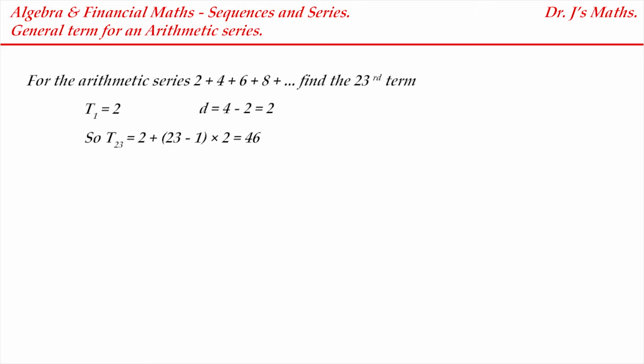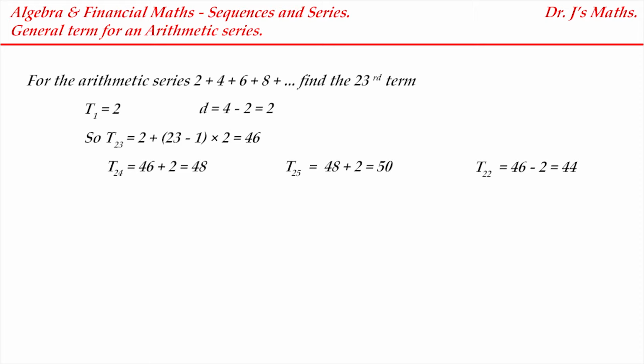If we wanted to find the next term, then we know that we can simply add the common difference, because that's the difference between the 23rd and the 24th term. So we have 46 plus 2, which is 48. If we wanted to go again, another 25th term, then it's 48 plus 2, which is 50. And we can keep on adding 2 to go up one at a time. Very rarely we want to do that, but at least we can see what the pattern is.